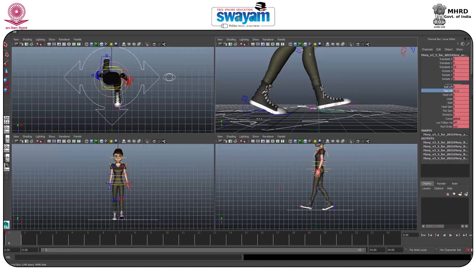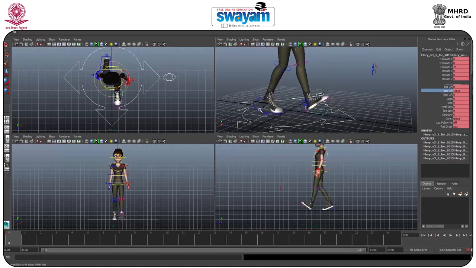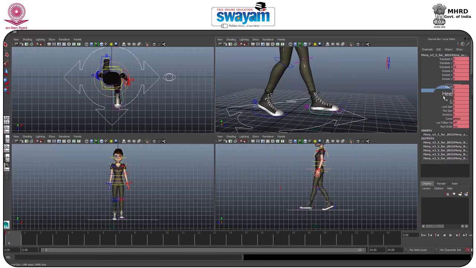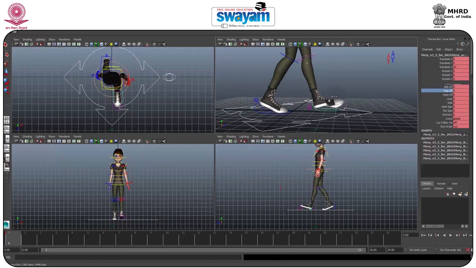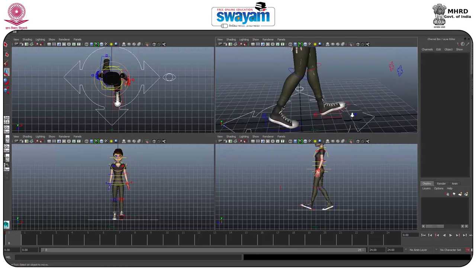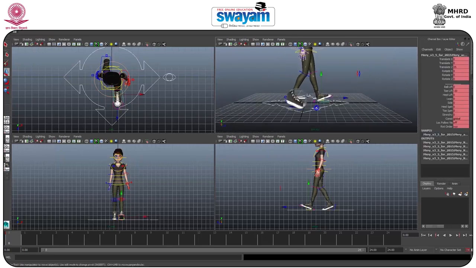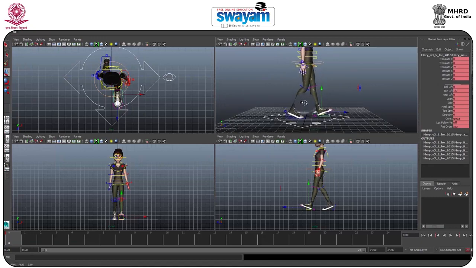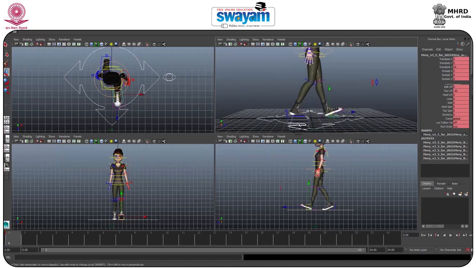So with the help of this, you can have a toe lift, and you also have the values, you can manipulate them. Okay, so you have the heel lift, you can easily lift your heel this way. And also with the middle mouse button you can drag the values, so you may have the idea how you are putting all the values into your character.